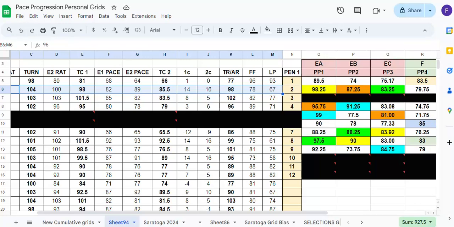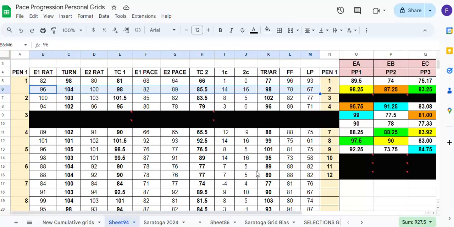I like the factor. I like it when I tie it into the matrix system. I don't necessarily know if I would tie it into the pace progression model, especially because I like to use it for horses that are running at marathon routes or distances, such as anything over 1 1/8 miles, I consider. So we have 1 3/8 miles. So it doesn't come about that often. So I don't want to tie it into this model.